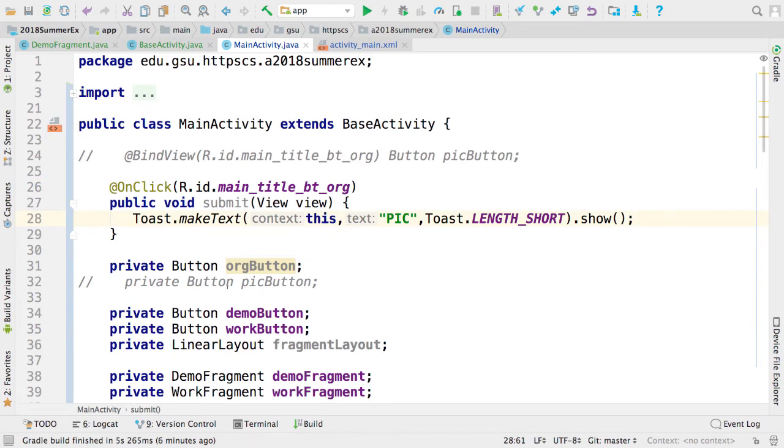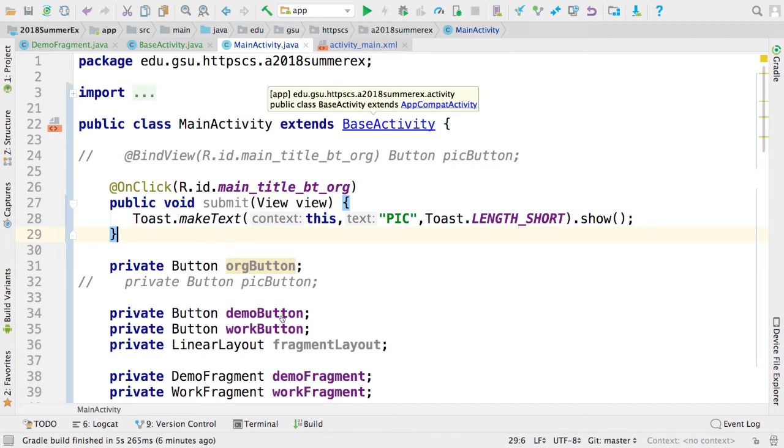So do you realize it's very complex to use Toast every time? You have to make context, then put the three parameters, then call the method show. Actually, we can put the toast inside a base activity.